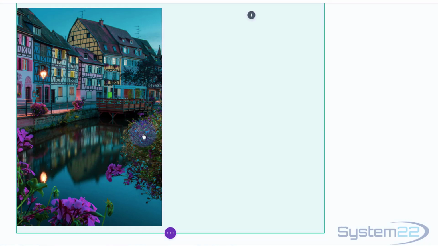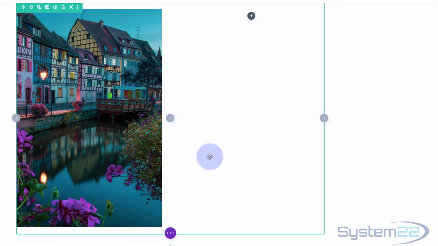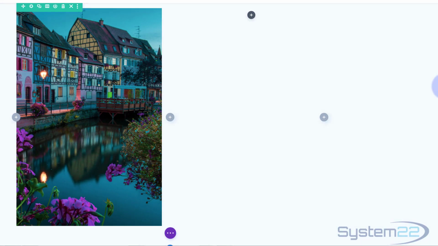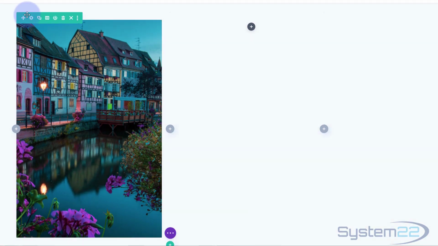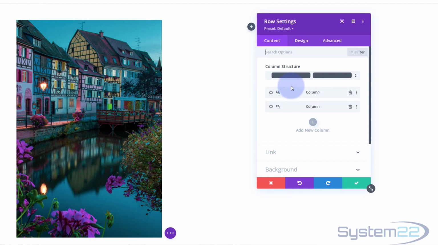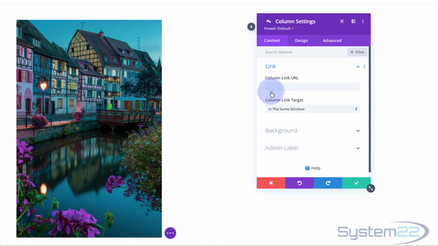Now I'm going to go into this column that it's sitting in. So if you click anywhere beside the image, you'll see the little green line. That's for our column. Or actually for the row, green tab for a row there. If we go inside, it's got two columns, this particular one. We're working on the first column. I'm going to make this a fixed height so we can zoom like I mentioned before. So I'm going to go into that first column.